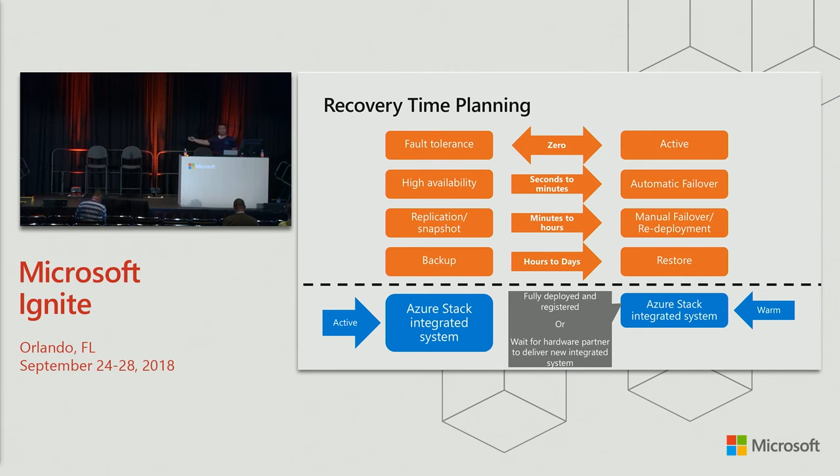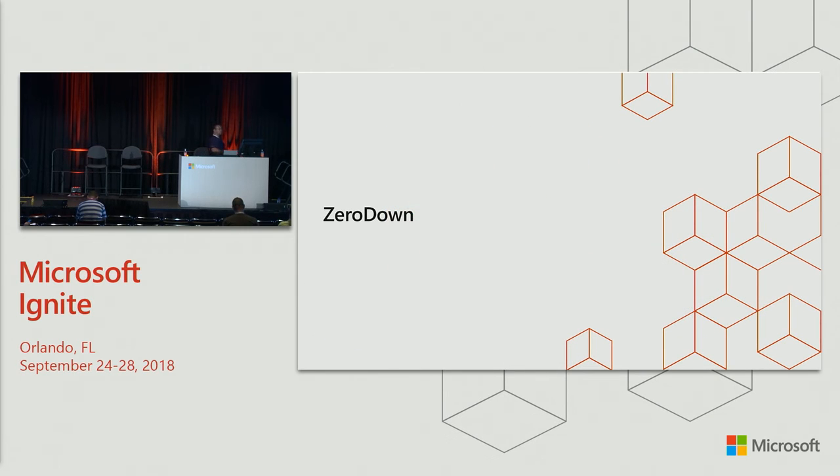Otherwise, you're looking at a replication and failover. And the last level is fault tolerance. This is, again, not provided by the infrastructure, but we're talking about partner capabilities that allow you to have two active sites that can, at any time, one site can fail, and the other site will continue working and operating with zero interruption. So that example would be coming from one of our partners called Zero Down.